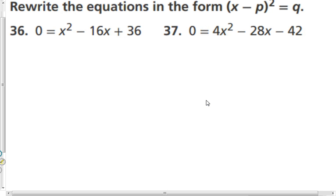In 36 and 37, we're going to use the completing the square technique. That involves trying to find a perfect square trinomial. Does everybody remember what those look like? Okay, an example would be x squared plus 8x plus 16. The c is half of the b squared, right? So we're looking for that.